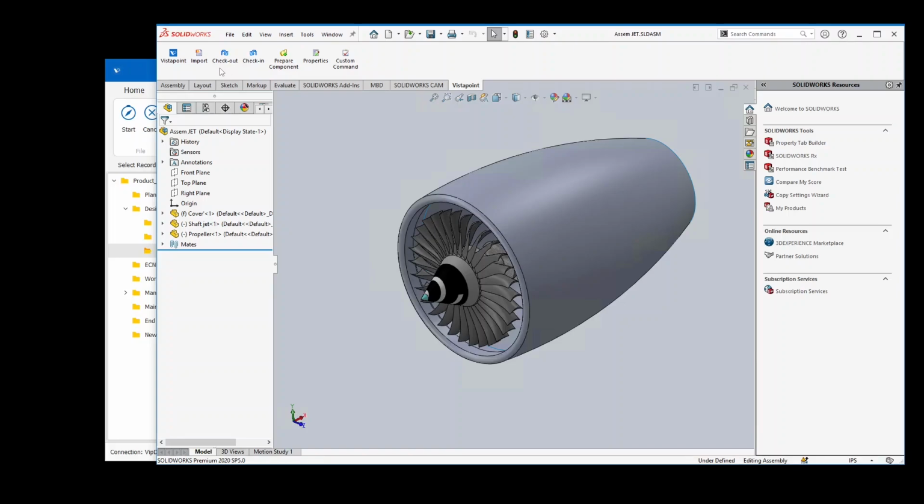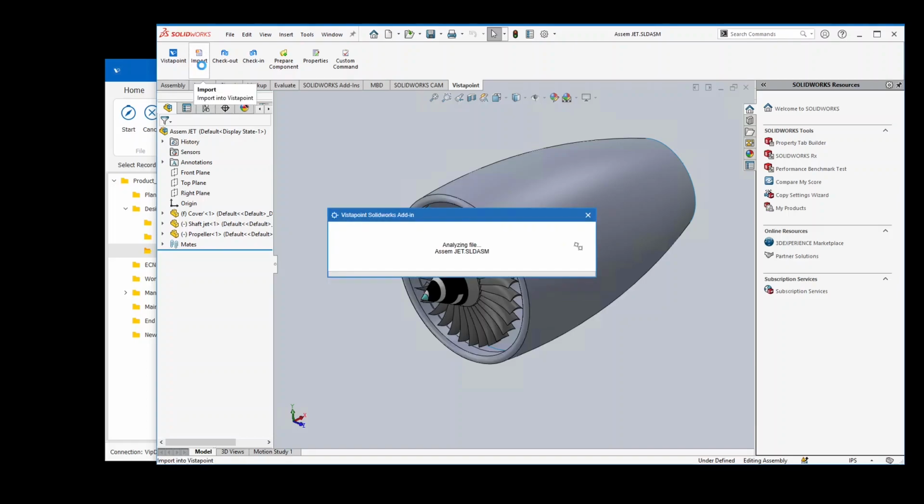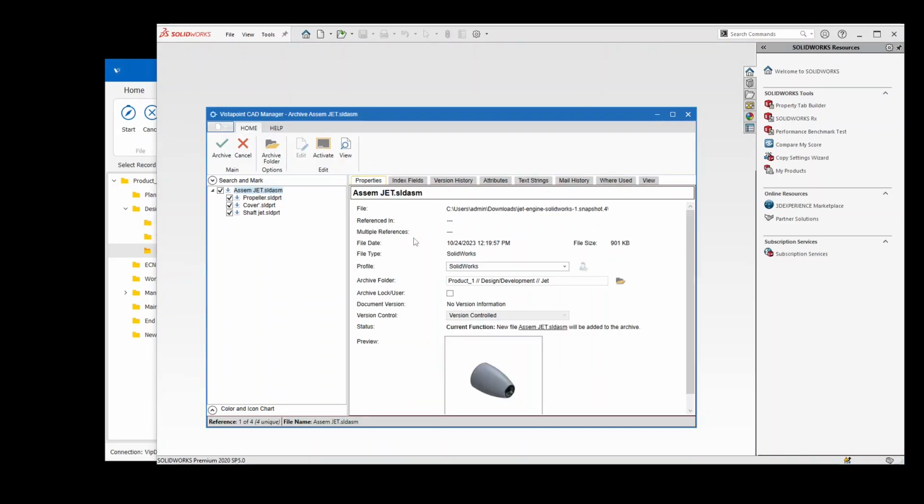So if I want to upload it to Vistapoint, I can go directly from SolidWorks and say import. It will then analyze the assembly and read any references and upload all those files as well. And in configuration, I can also customize what types of files it adds as a reference.